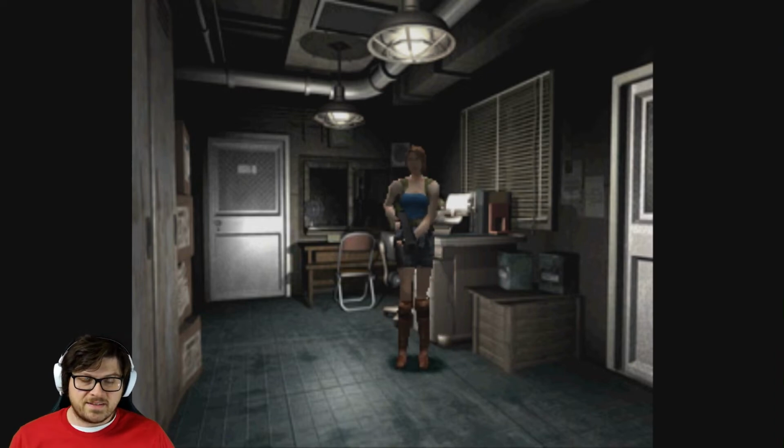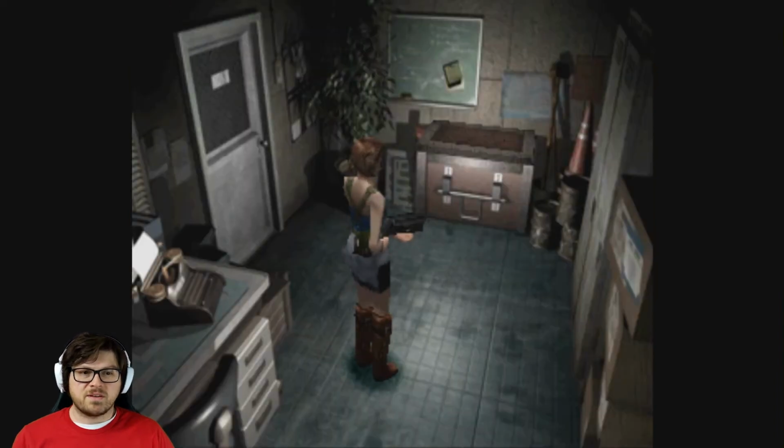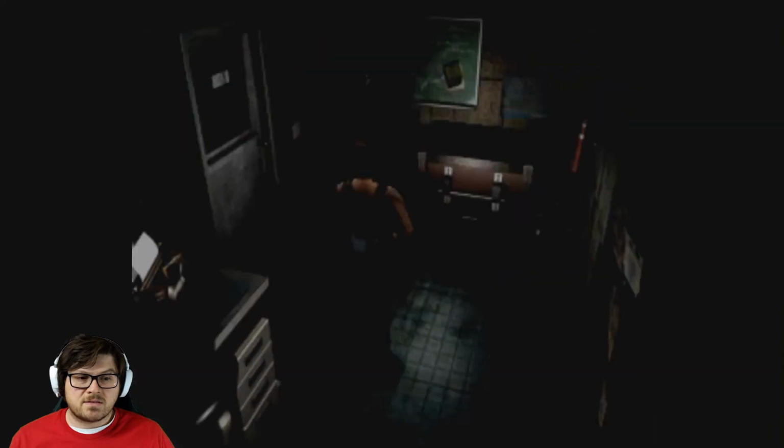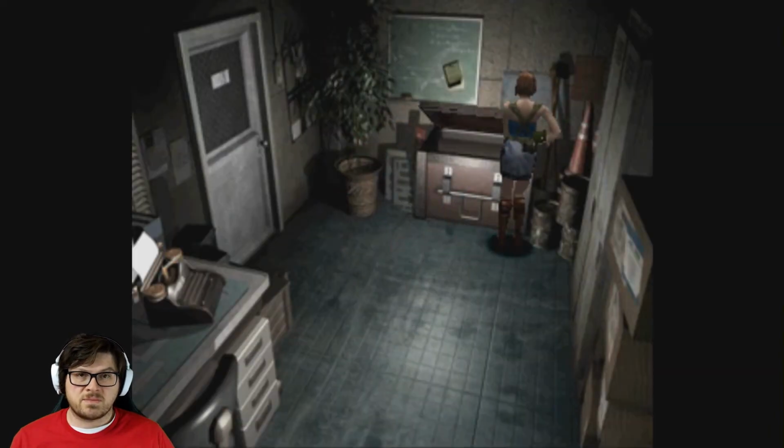I noticed, and I'm sure some of you were screaming at me in my last video, that I totally went to the substation and had inventory issues as usual. I totally left something over there, some kind of fuse item or something like that. So we gotta make a quick trip over to the substation and grab that.